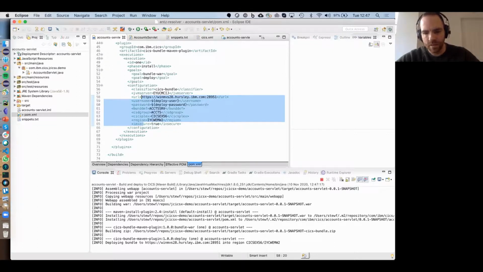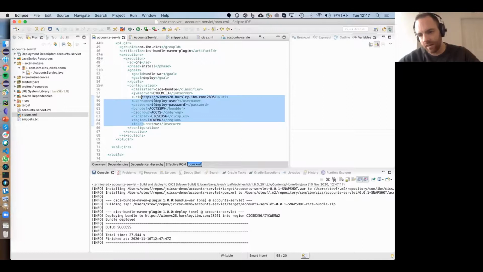a CICS region. So what it's going to do is it's going to find any previously installed version of that application, disable it, and wait for that to happen, discard it, wait for that to happen. Once the application's been discarded, it will then go onto ZFS, clear up the bundle directory, so delete any previously deployed bundle, unpack the new bundle to that location, and then go through the process of installing and enabling the application and waiting for it to become ready.